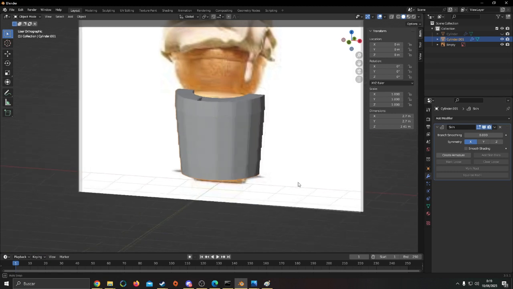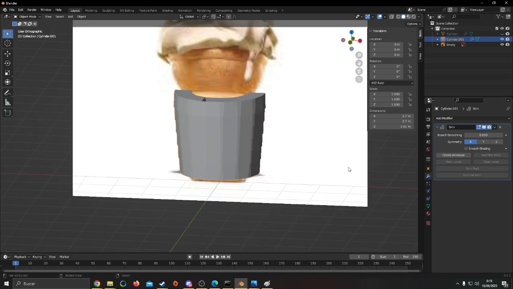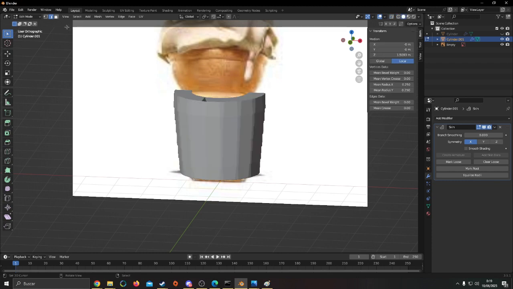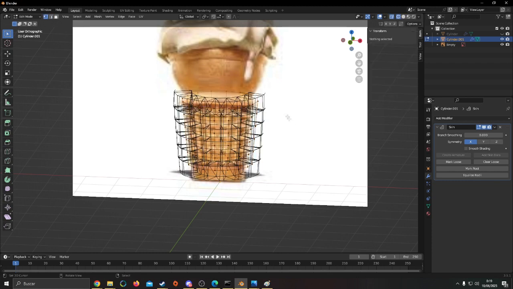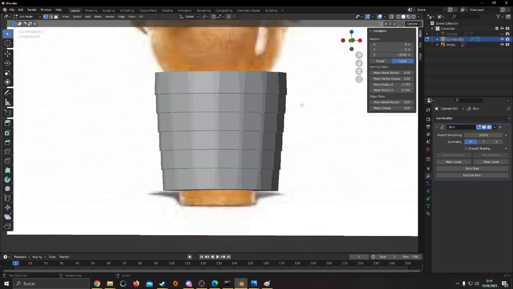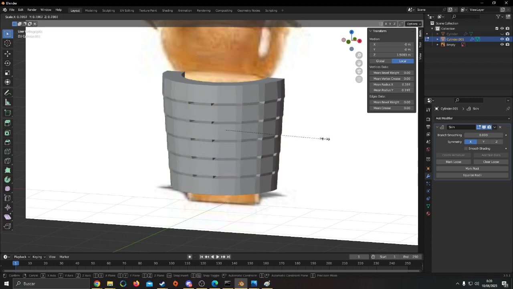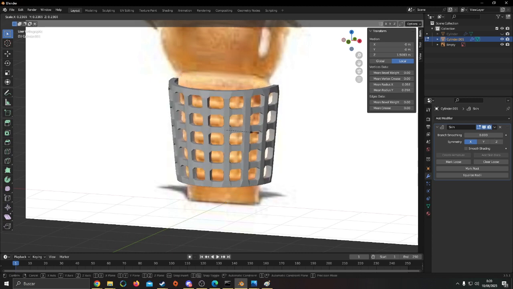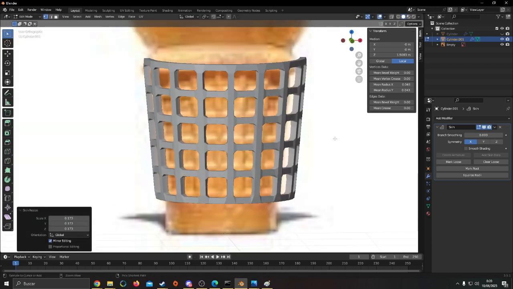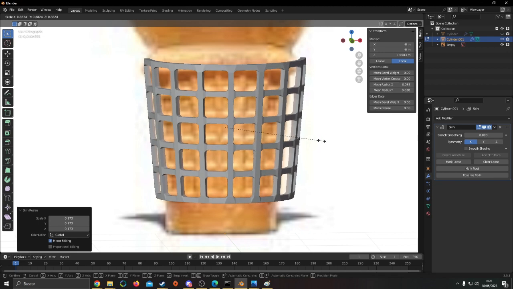So now that we're right here, what we can do is activate, not apply yet, a skin modifier, which will look terrible at first. You're like, what is this thing right here? But don't worry, this is because the skin modifier is currently looking real weird. It's going pretty thick all over the line geometry, so we are going to use Ctrl A to make this smaller, and now we got a pretty good looking grid all around the shape here.